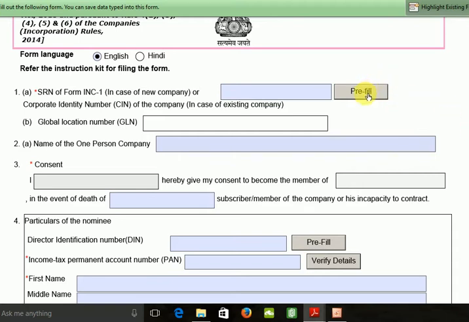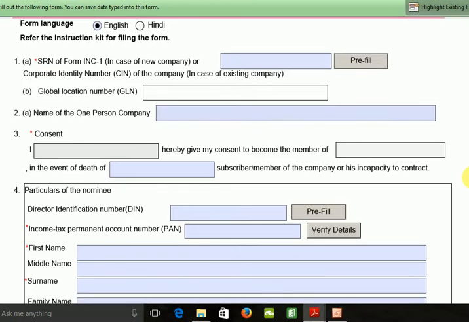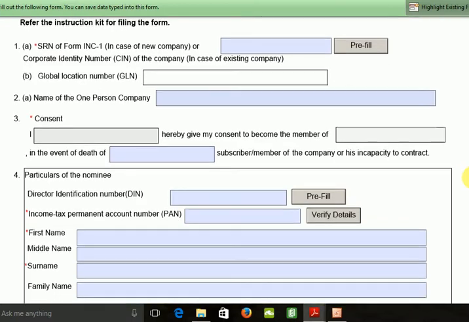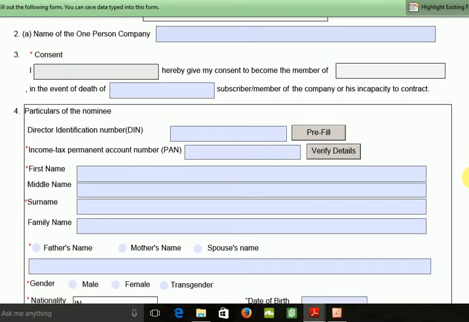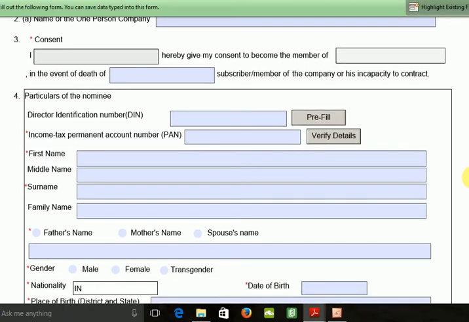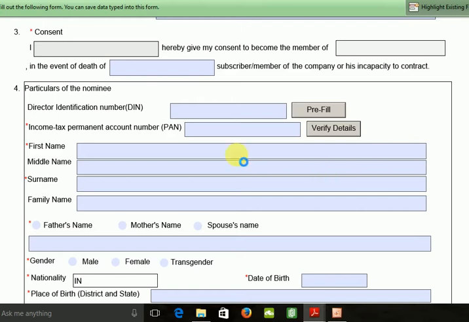Then you have to click on pre-fill and all the details of the company will be pre-filled. Particulars of the nominee. The director identification number of the nominee is to be filled here and then click on pre-fill. The permanent account number of the nominee is to be filled here and then verify details.